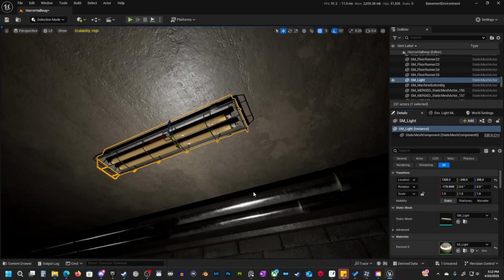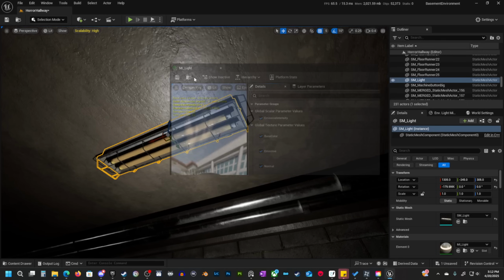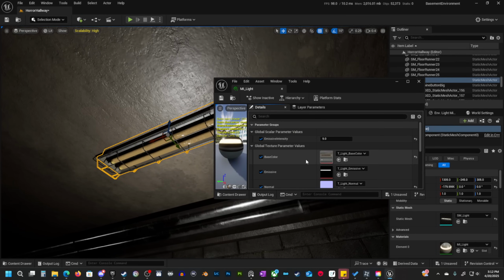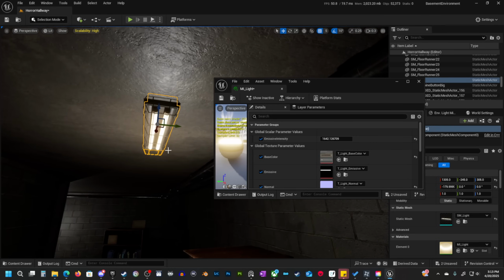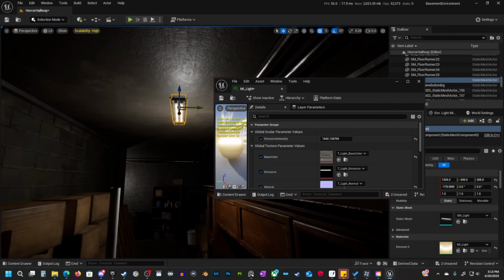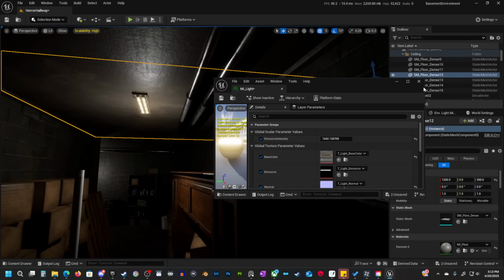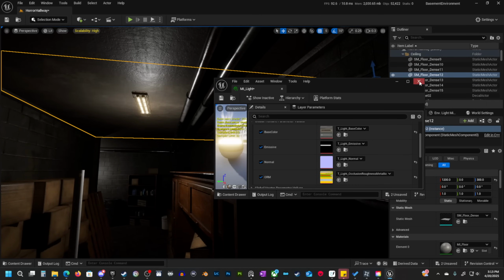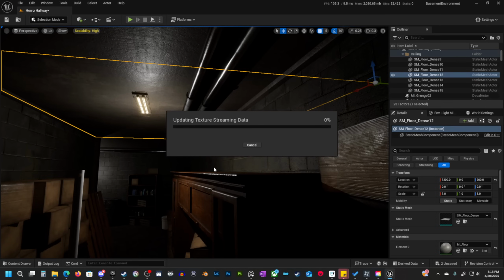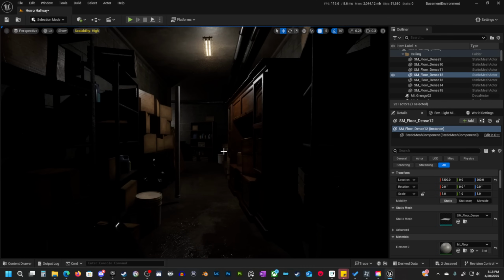Now, this material that I'm using, I believe, let me see. Yeah, we have an emissive intensity for it, so we can bring this up quite bright, and then we can kind of make that look like it's turned on, and then we'll either use a spotlight or a rect light for that. Okay, so I'm not going to worry too much about the way that looks right now. Just want to kind of get it in there.